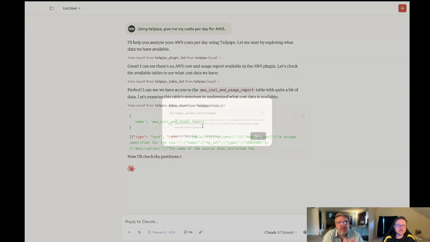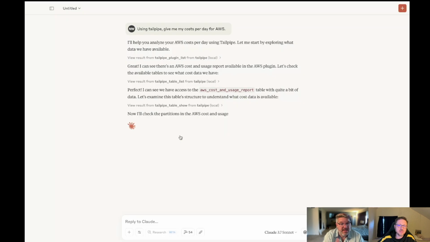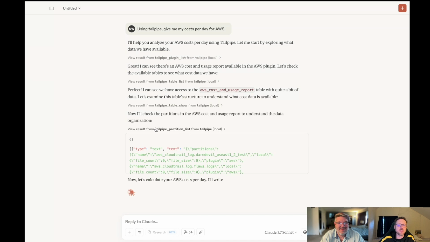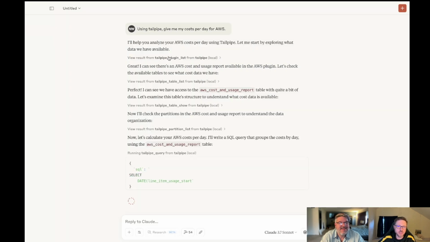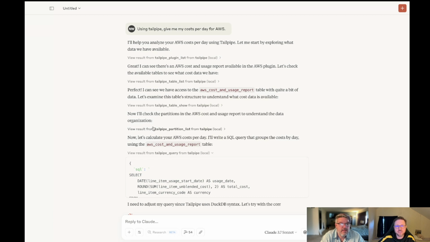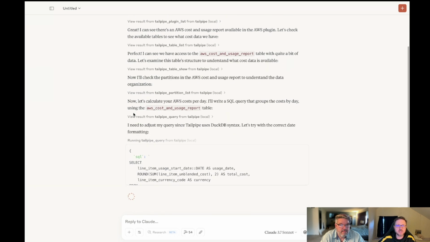I noticed as it's going along, it's saying you want to allow this, and you're allowing each time, so you know exactly what it's doing, rather than just giving it, hey, go crazy, do whatever you want. Claude doesn't really give you a choice. You have to do it at the start of each session. So it's for each type of thing. These were each different questions asked on the way through. It won't ask me again for this session for those. But now it's running Tailpipe query, and I've approved that it'll run a number of queries as it needs to work out the information at once.